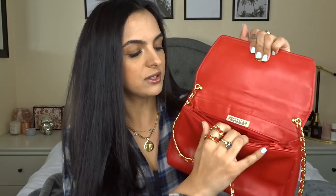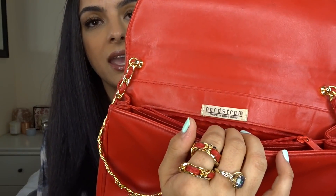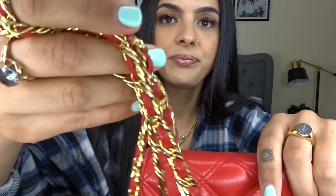This bag — I think it's from the 80s — is from when Nordstrom's carried their own line of handbags. You can see the old Nordstrom's tag in there, and it is like the most gorgeous red color ever and the leather feels like butter. The chain is like the coolest buttery gold, heavy, really nice thin dainty chain. This is really cute for an evening out.